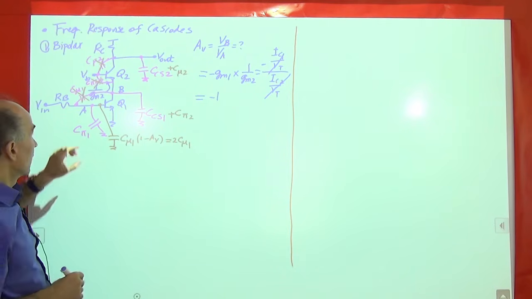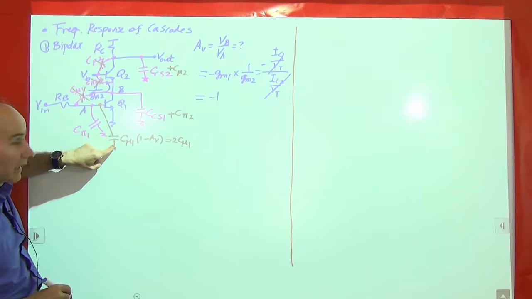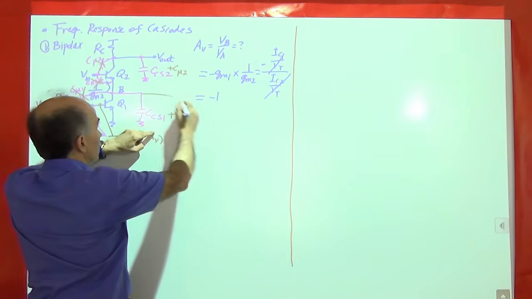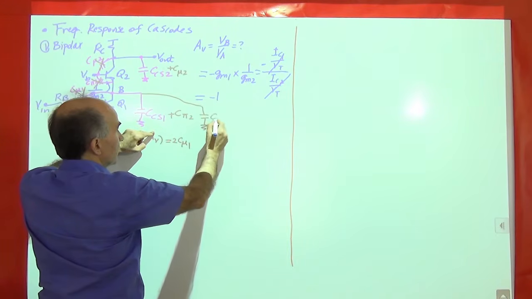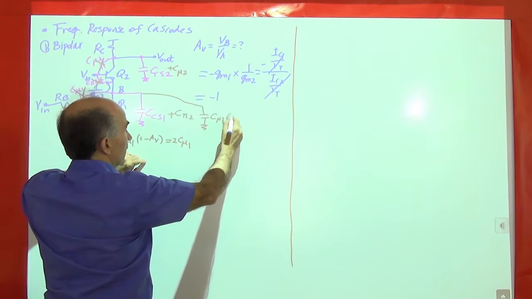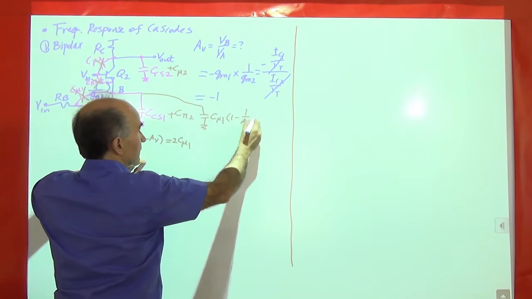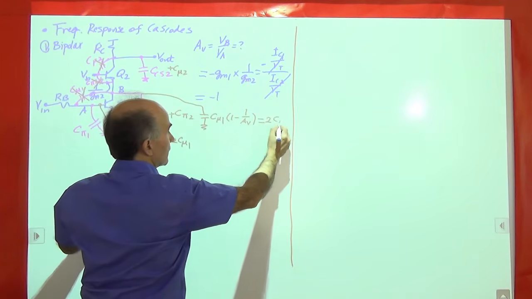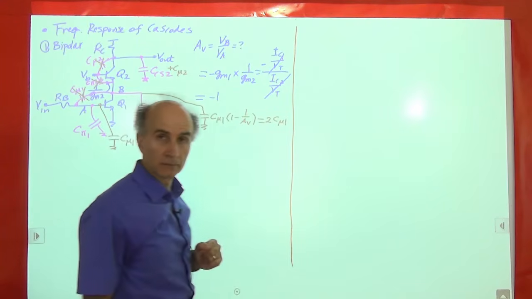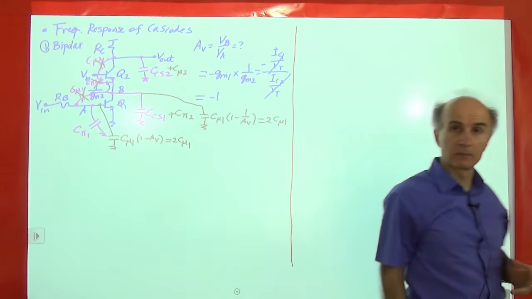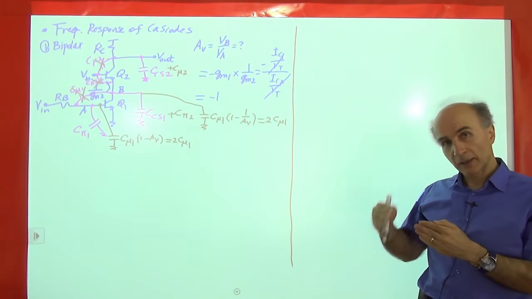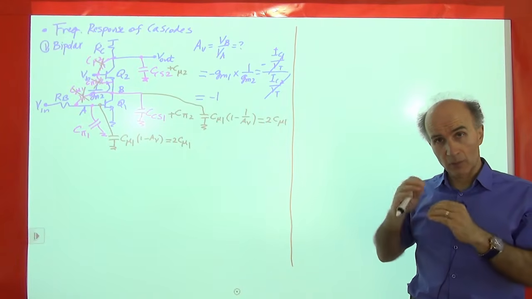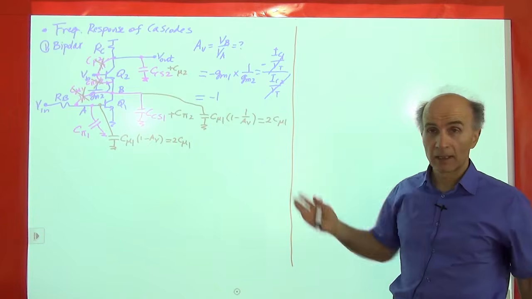Okay. Now, when we decompose this capacitor, we have one at the input, one at the output. There's another one that goes from here to ground. And how much is that? So Miller says that would be C mu 1 times 1 minus 1 over AV. Interestingly, in this case, AV is minus 1, so this also comes out to be 2 C mu 1. All right? So methodically and intuitively, we try to simplify the circuit one step at a time and get to a point where we can analyze it quickly.